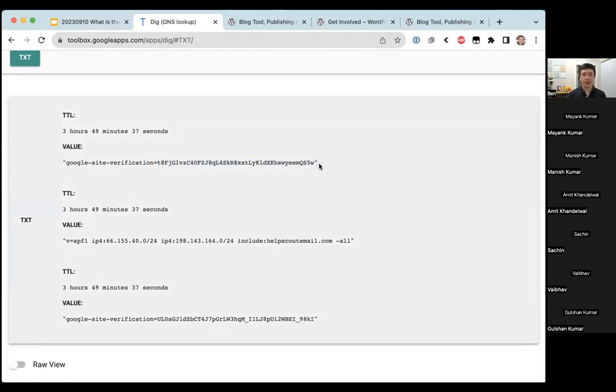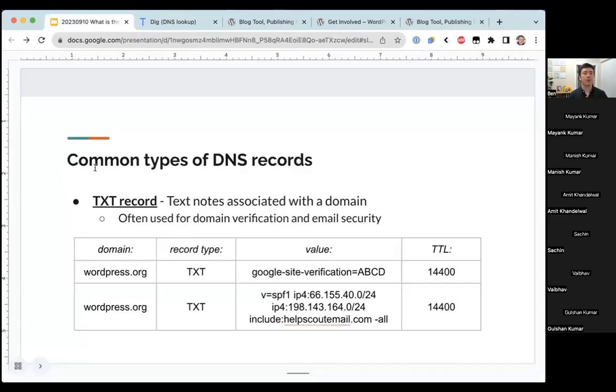They have registered their domain with some Google account, Google service, and in the process, they needed to add a value to prove to Google that they do own the domain. And so this is the key Google gave them. So they logged into their account, they added this to the DNS name server to prove to Google they own the domain. So that's one way TXT records are used.